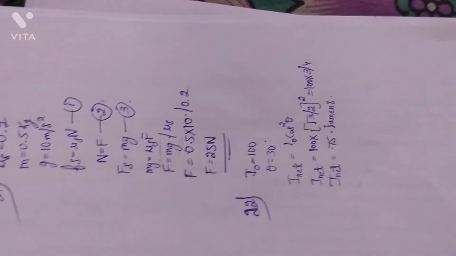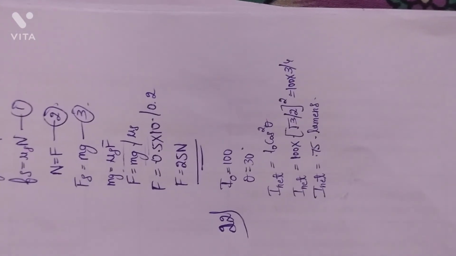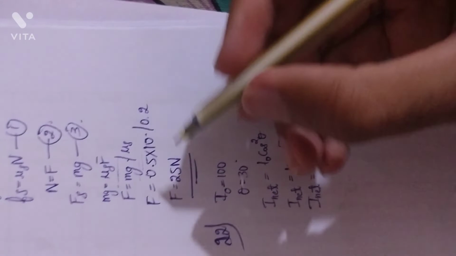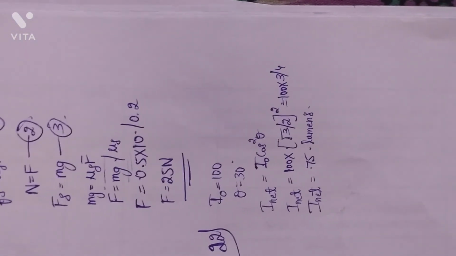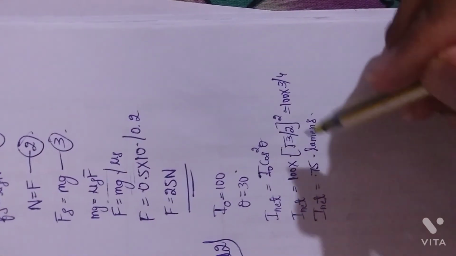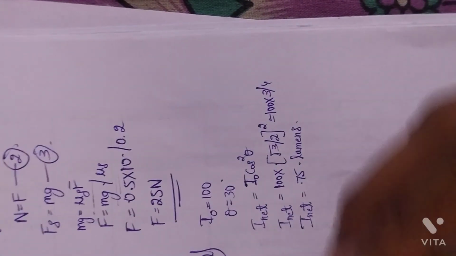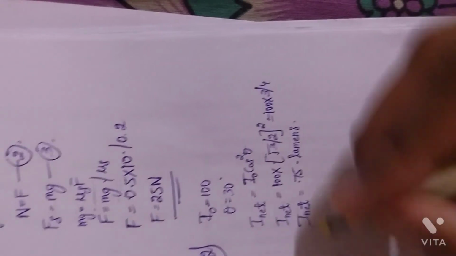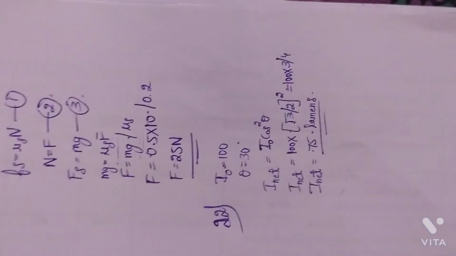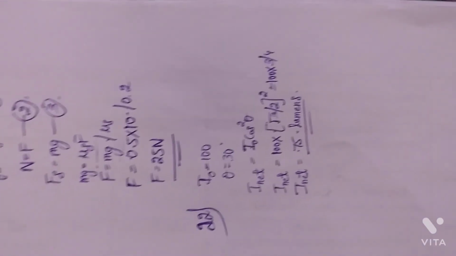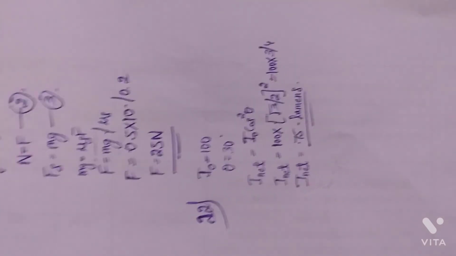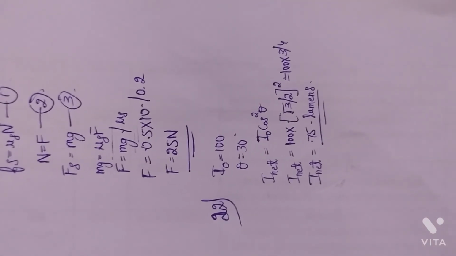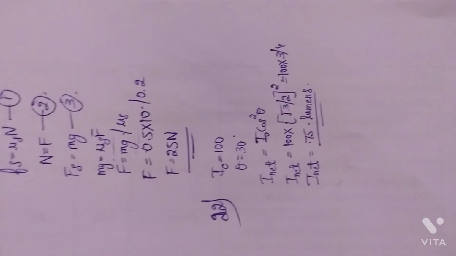So this is the formula. I net is equal to I naught cos squared theta. Theta they have given is 30 degrees, so root 3 by 2 whole square. I naught 100 they have given, so therefore it will be 75 lumens is the answer for question number 22. So it is another numerical question we have solved here. I think you understand this numerical also, my dear viewers. So let me come to my next numerical.